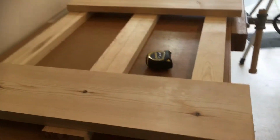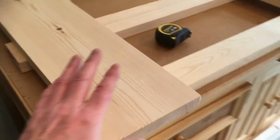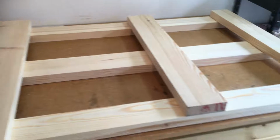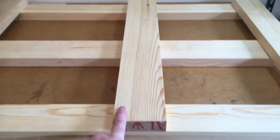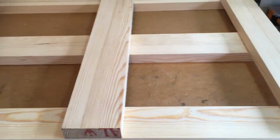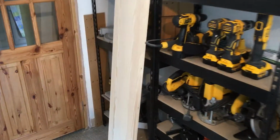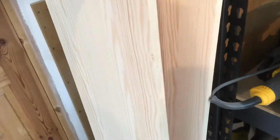So there are the rails and styles for the door, and they're all laid out, they're all cut. That's the 20cm bottom one, that's the middle one where the mortise slot gets attached. That is the upper middle, which is actually 10, and that one is 8, which is the same width as the sides. And they're the same width, so you've got a symmetrical cross in the middle of it, which is mimicking the old door. And over there are the 2 panels that we've made up, and these have been sanded down both to 240, so we've got these lovely panels.